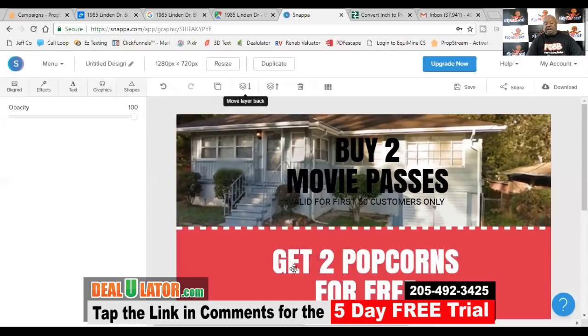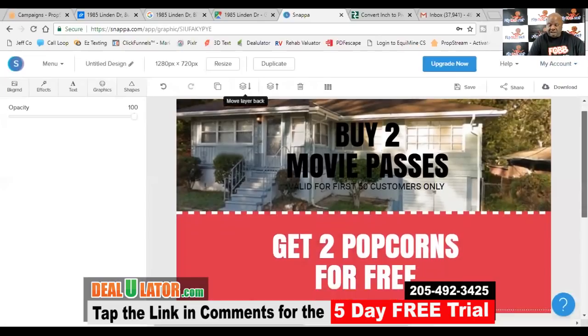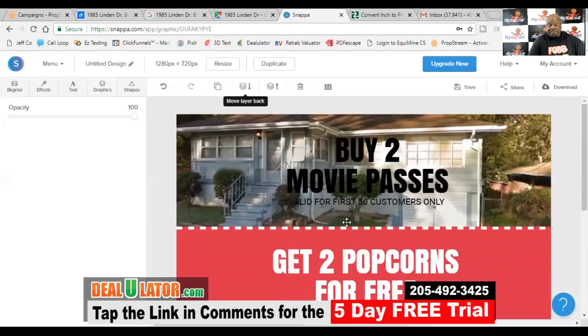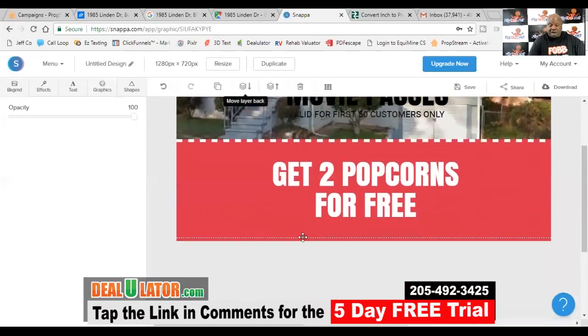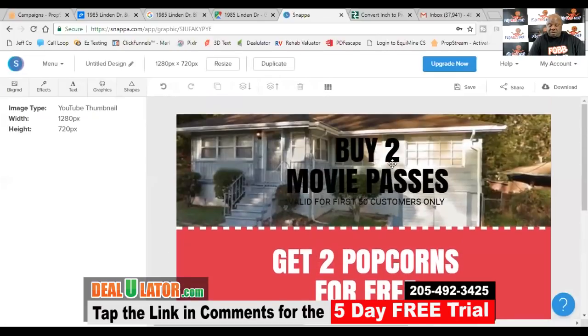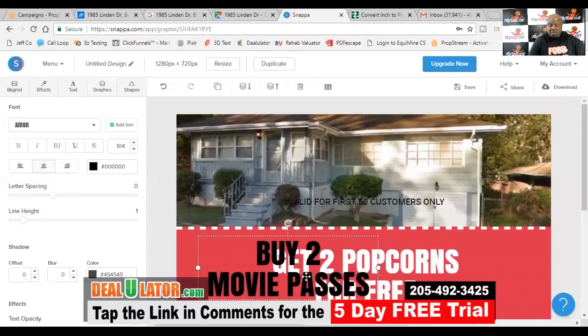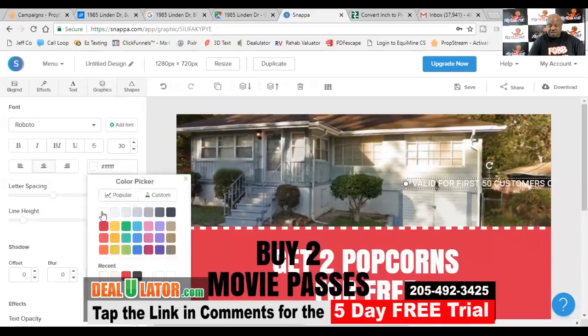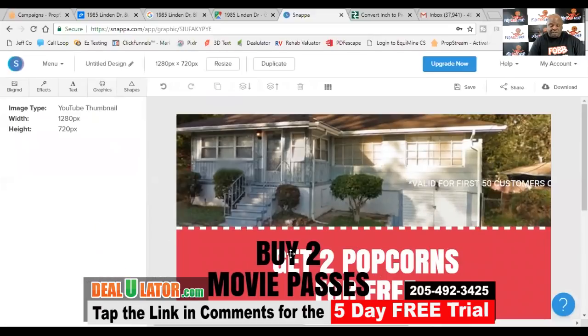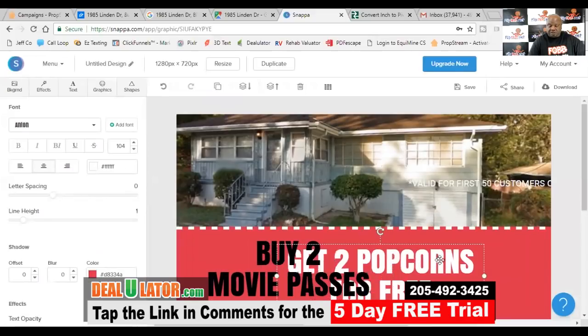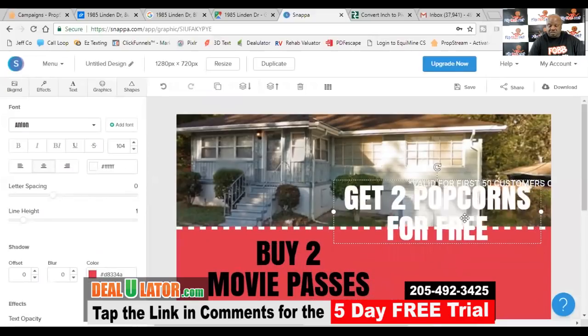Okay, so now I have this area down here that I can use for text, but they can actually see a picture of their actual property here. So, all right, so I'm going to move this down. All right, I'm going to move this down. Okay, all right, so I don't think I'll need this, but I'm going to put it to the side here. Let me change, you can change colors of your text and stuff over here so I can remember it's there. Okay, and then I'm gonna move this over here also. All right, and then I'm just gonna start with this.